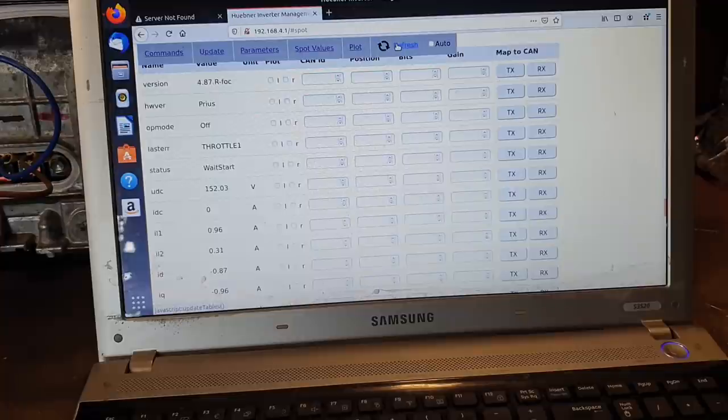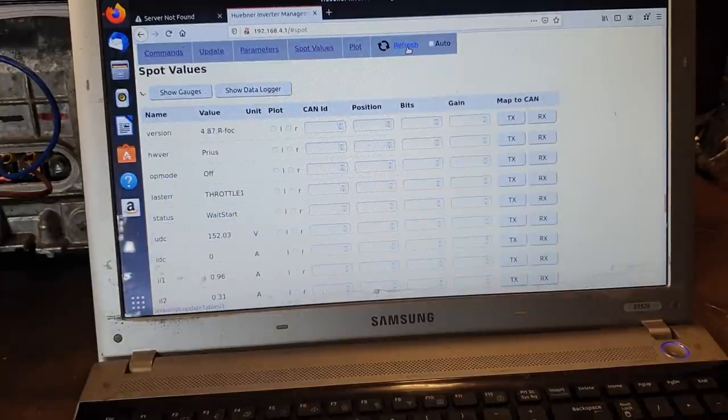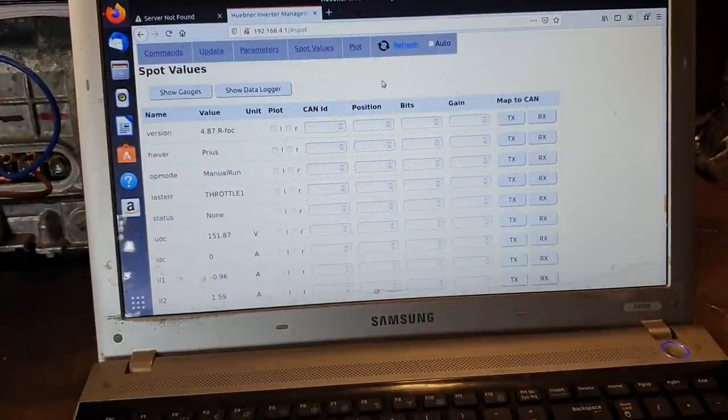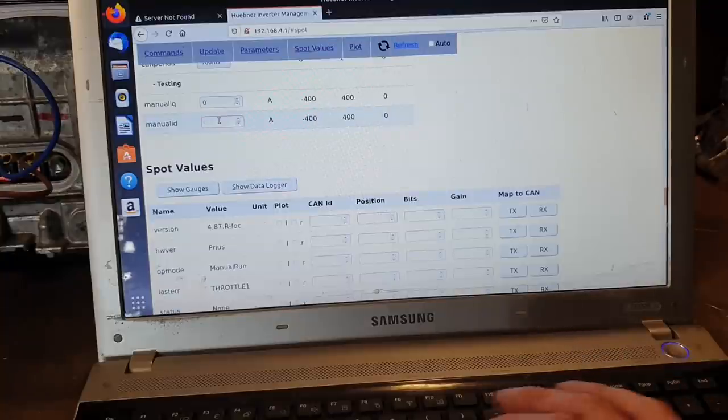So, our first foray into tuning is where we come to commands. We hit start inverter in manual mode. Come down and just click refresh and confirm that we're in manual run. Go into the manual ID box and just enter 1 amp and press enter.